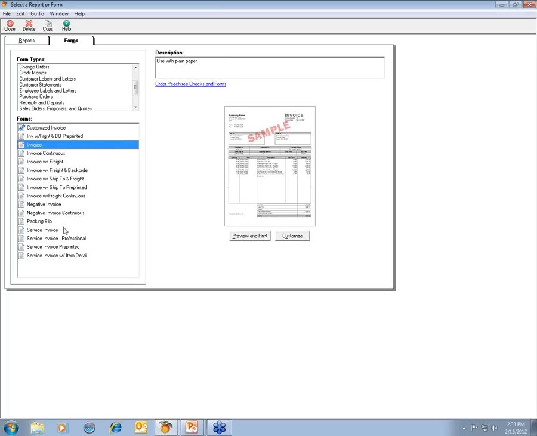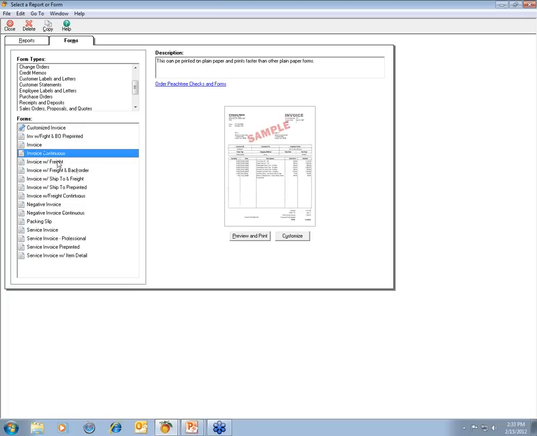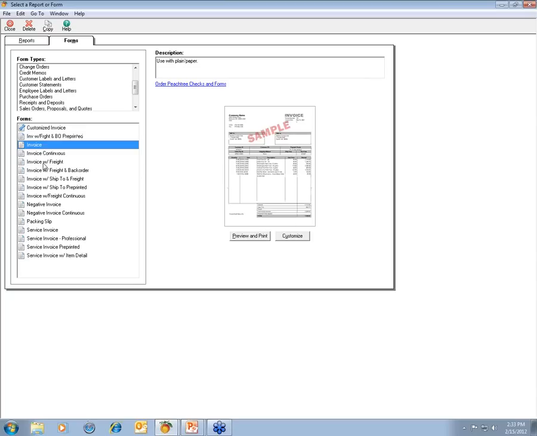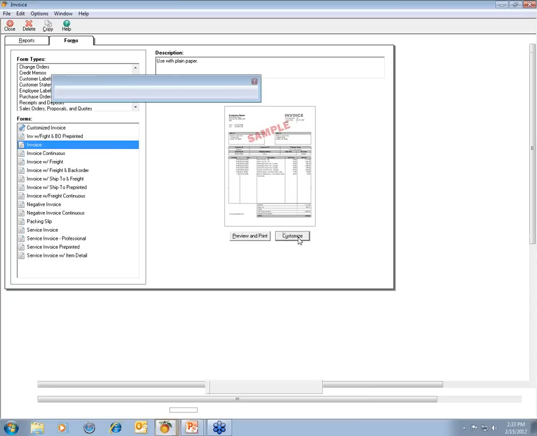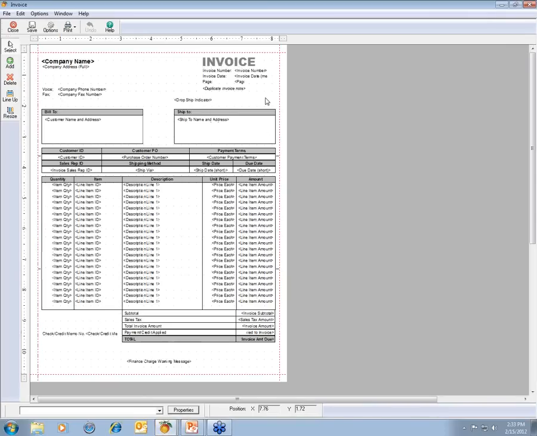And so you can use any of these pre-formatted examples, and you'll notice that as I click on these different formats here, you get a sample on the right-hand side of exactly what that's going to look like when it prints out. Now, let's just say for illustration purposes that we want to modify this particular invoice. Well, I've already selected it and highlighted it in blue on the left. Over here, you see the sample of what it's going to look like. If I click on the Customize button here, that takes me into this design area.